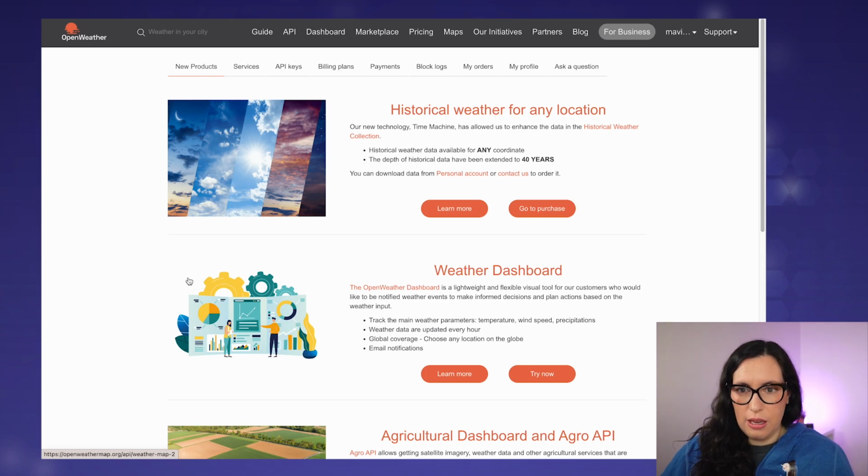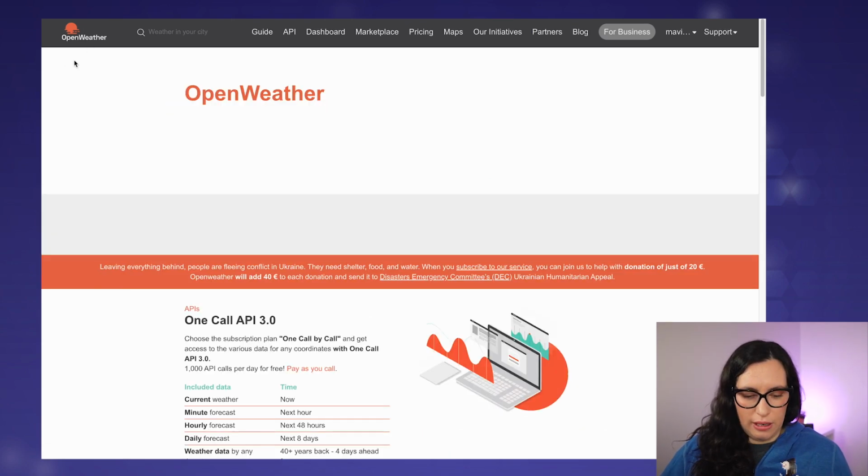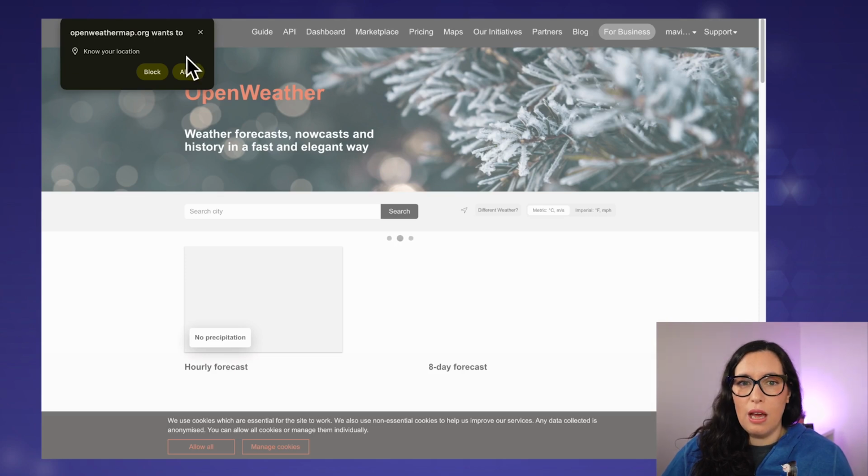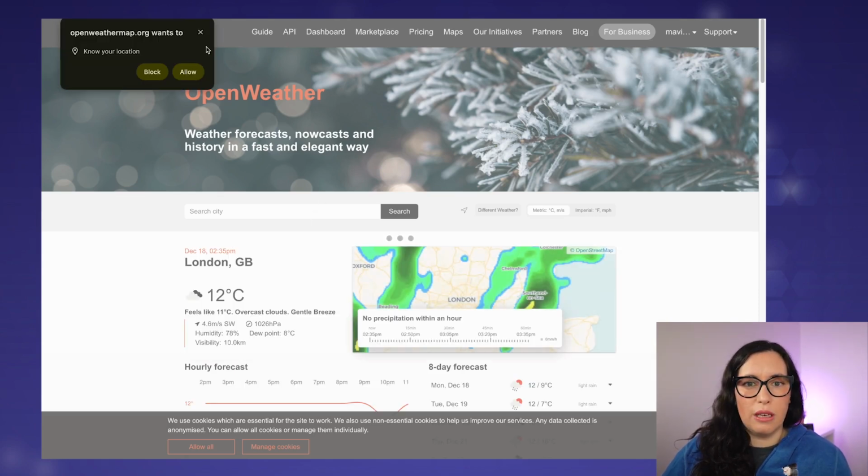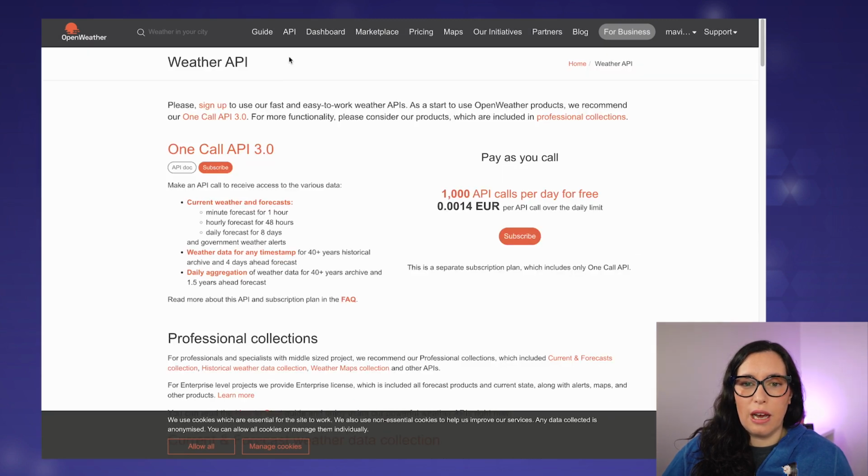Now that we have a knowledge base in place, we need to code the Lambda function. The Lambda function will be the one calling the weather third-party service that I'm using. In this case, I'm using OpenWeatherMap that offers a free tier to get the weather for a particular city. So basically, this is the site, OpenWeatherMap. I will leave you the link in the description box so you can register if you want and try it out. But it's a very simple API that you can access and do whatever you want to do. It has some limitations if it's in the free tier, but it works very well.